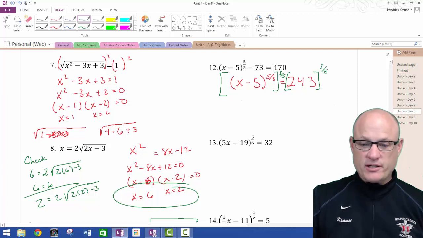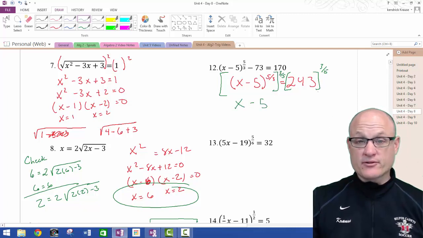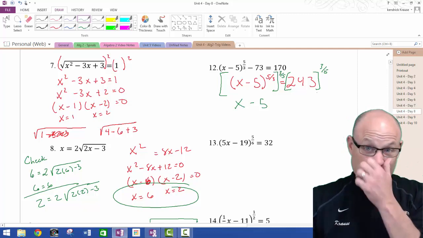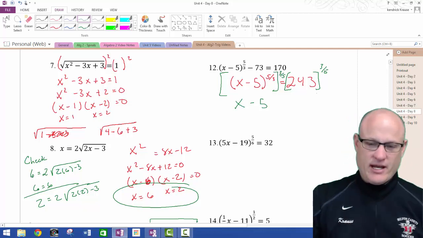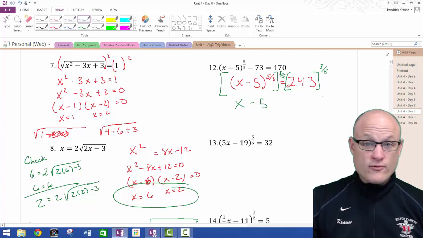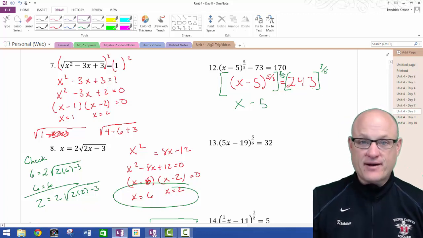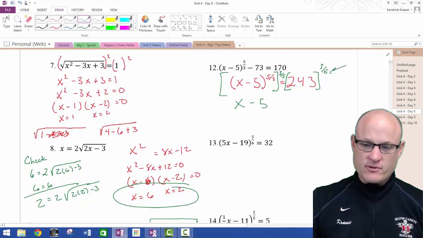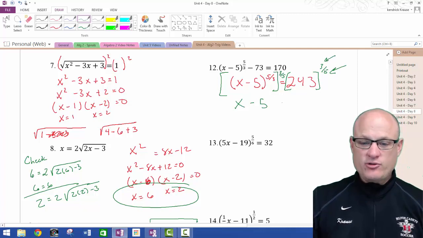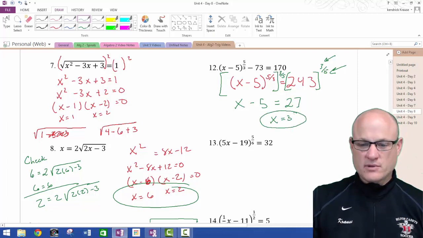Now everybody here knows that the 5th root of 243 is 3. You should, honestly. Why would I give you anything crazier than that? I mean, it's going to be either 2, 3, 4, or 5. It's not going to be anything crazier than that. So in this case, it's odd, and it doesn't end in a 5, so the 5th root has to be 3. 3 cubed is 27. So 243 to the 3/5 power actually turns out to be 27. I add 5 over, and I get x equals 32.